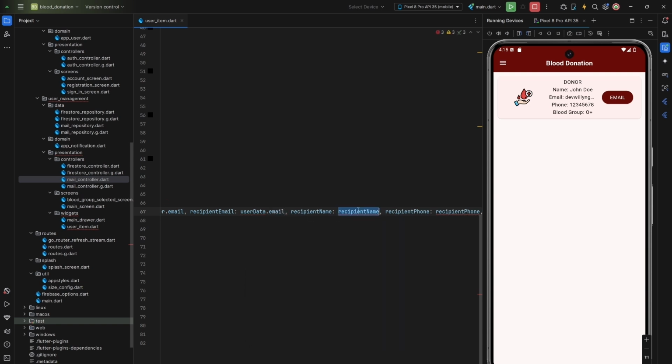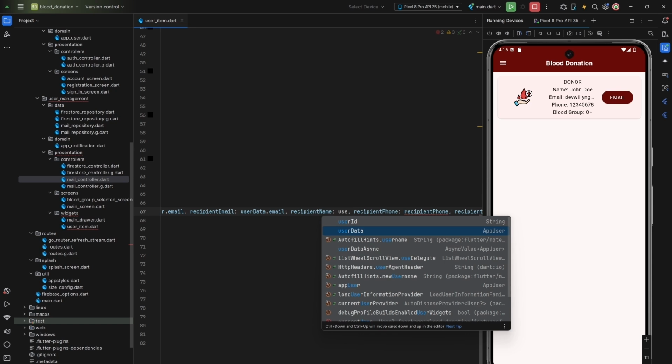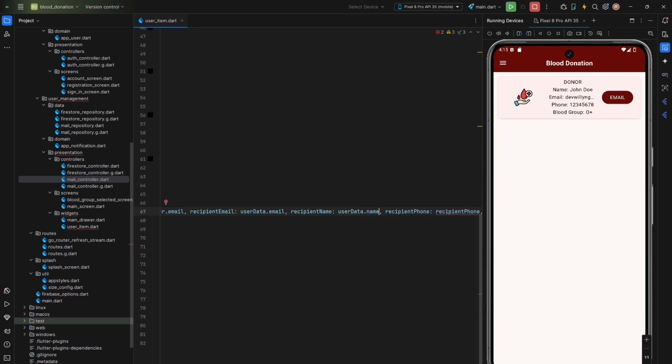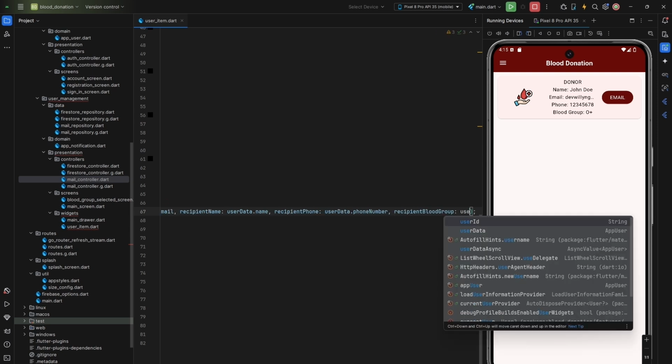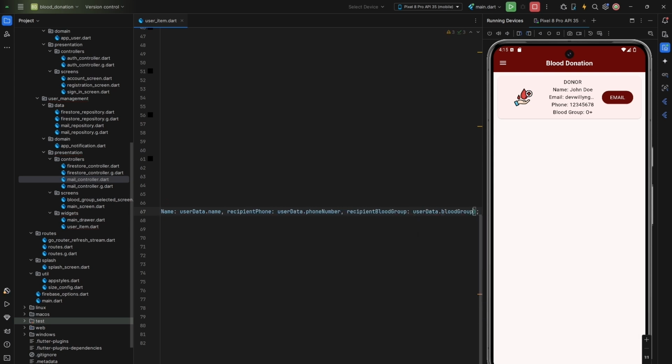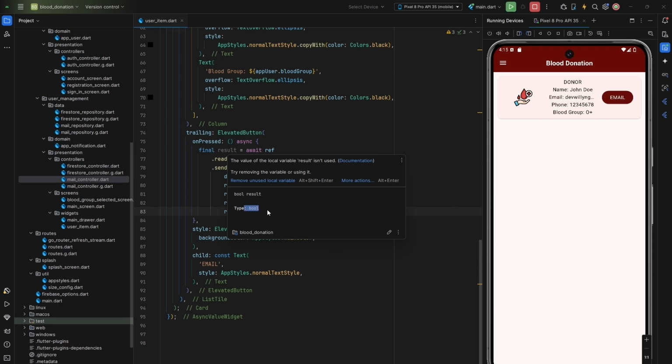Okay, the name is going to be userData.name. Okay, the phone is going to be userData.phone, and the recipient blood group is going to be userData.bloodGroup, like that. So this result is a Boolean variable.